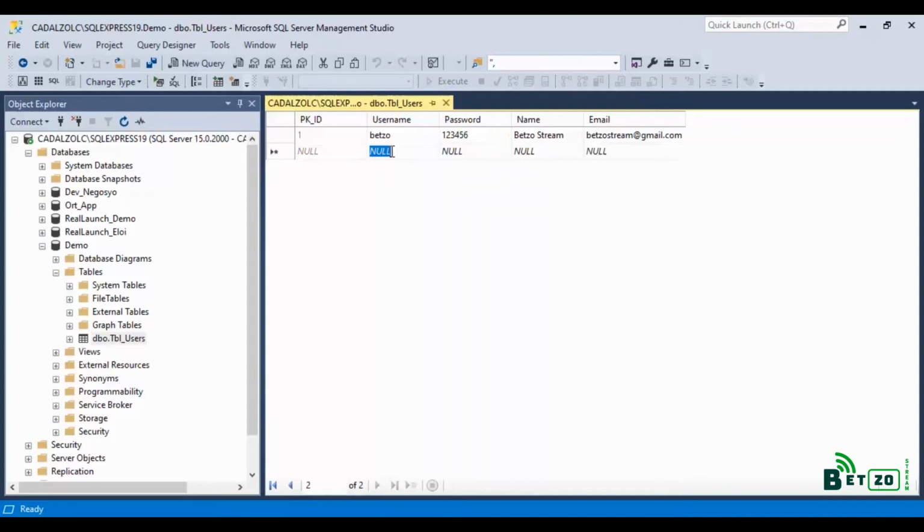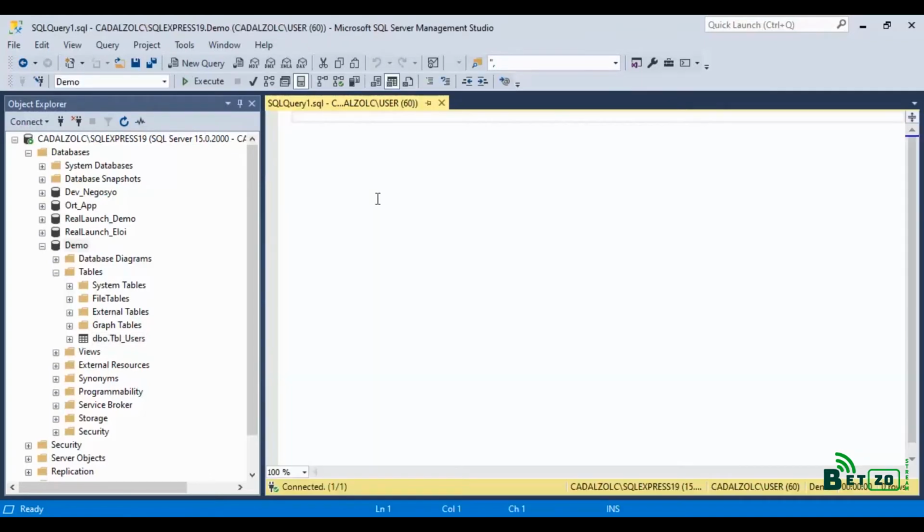Let's add another one. We have the demo 1, 2, 3, 4, 5, 6. Let's check our table.